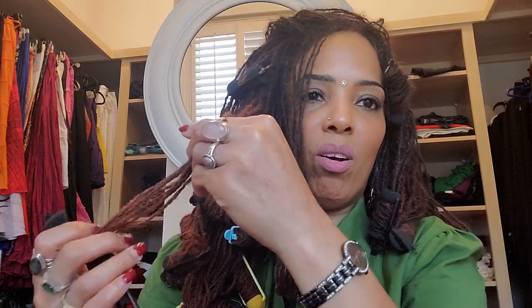Ideally, what you would want to do is curl them longer. I was doing this late last night. I was up pretty late, and it's pretty early this morning, so they haven't had a lot of time to really do their thing and get really tight. And I don't use any setting lotion, although I will tell you what I did.